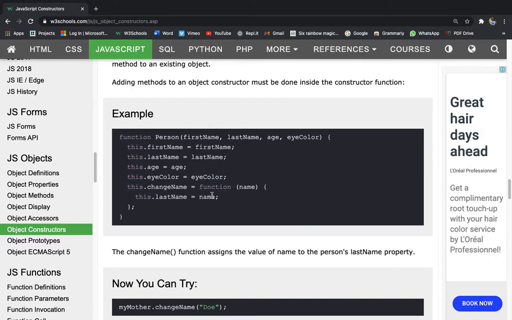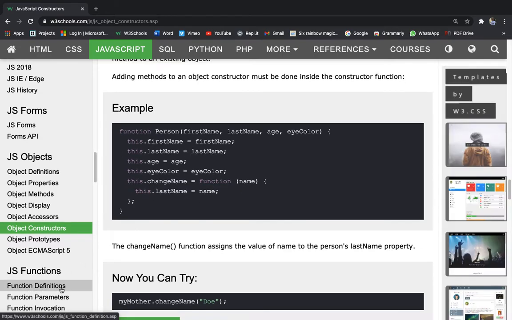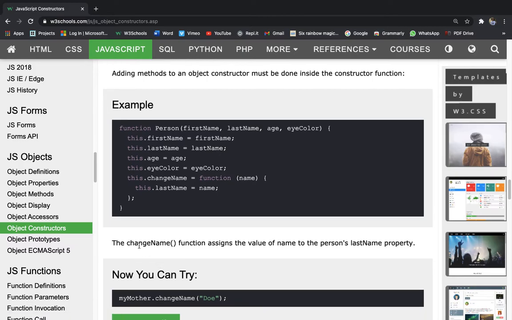But like I told you the trick to add properties to an object constructor, you just have to add the prototype keyword, and the method would be added to the object constructor.